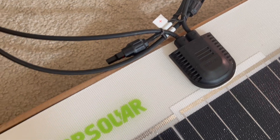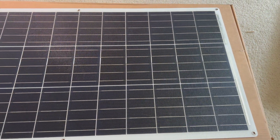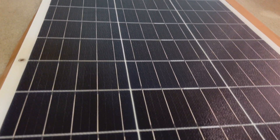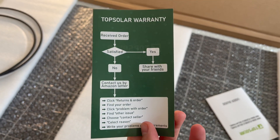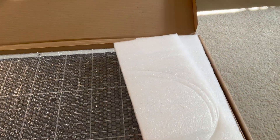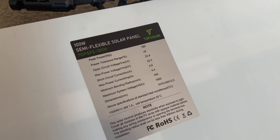That installation was super, super simple — you're just taping a solar panel to the roof, plug and playing your connections, and going right into the Jackery. I have a Jackery 500 and the 8 millimeter plugs directly into that. I don't know exactly if the higher Jackeries like the 1000 use that same 8 millimeter connector, but the 500 fits perfectly. Nothing to be scared about if you've never done solar before. If you have a Jackery, this is worth looking into given how easy it is to install and the flexibility it gives you — charging and maintaining power levels in your Jackery as opposed to letting it deplete and relying on a wall outlet, which takes like six hours and dedicated time out of your day, especially if you're living full time as I plan to do.